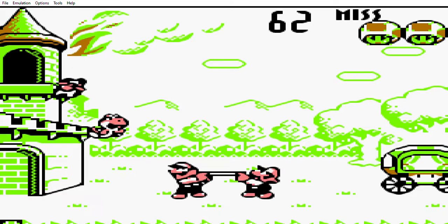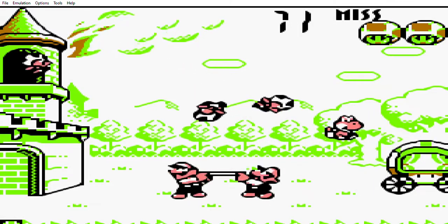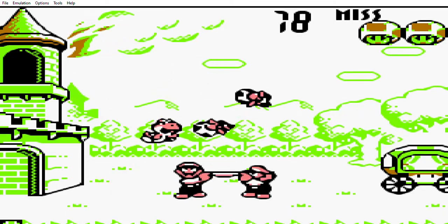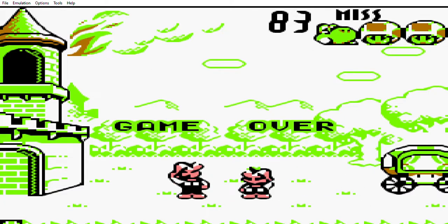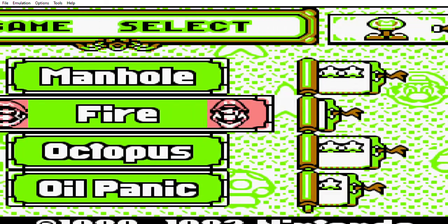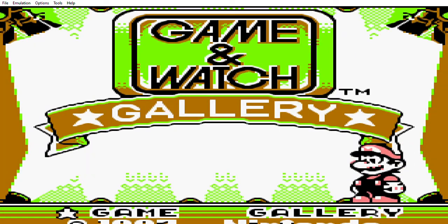Say about that one. Okay. I don't know what it is, but it feels like sometimes the Toad and the Yoshi will fall at the same exact time. And so getting 200 is hard right now. I need more practice. But, yeah, I didn't even get a star for that. That sucks. Well, there you have it, you guys.